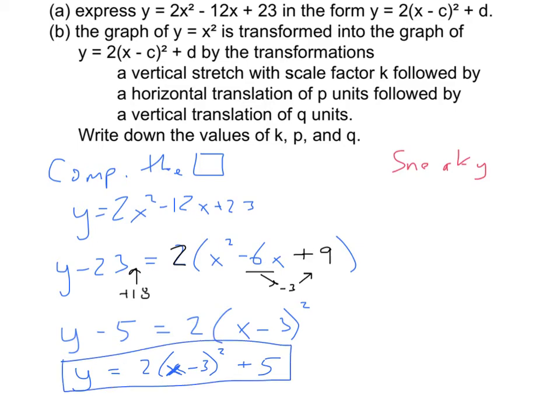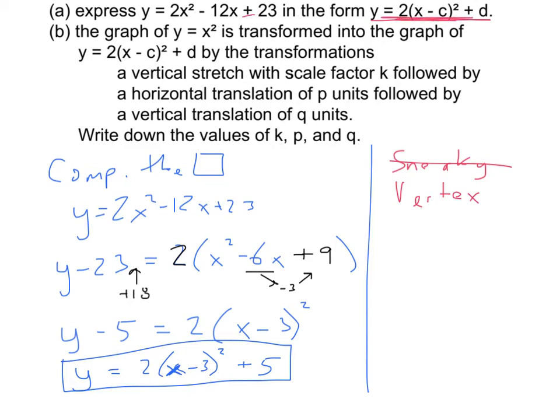Now, the sneaky method. Right? Completing the square is great. I love it. But the sneaky method is just kind of neat. What I mean by the sneaky method is basically all we really need to know is the vertex. If I can find the vertex, I can use that to build vertex form, because that's all this is. This is basically just vertex form.